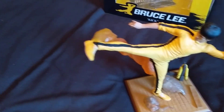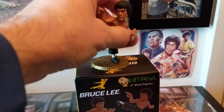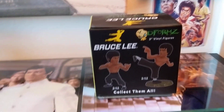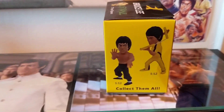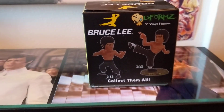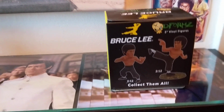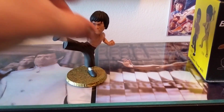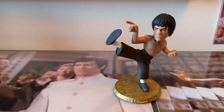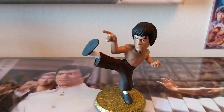And while I'm here I'm going to show you a few other little ones - I've got some Diamond Select Toys, the little three-inch figures. The forms ones they are. Just to show you the box - nice little box. There are seven in the set. You can either buy them individually, but then you have the problem of blind box, which I did the first couple of times and I had two doublers. So I got rid of those, sold them on, and bought the set outright from the States. There's the first one - it's Bruce doing a sidekick pointing.